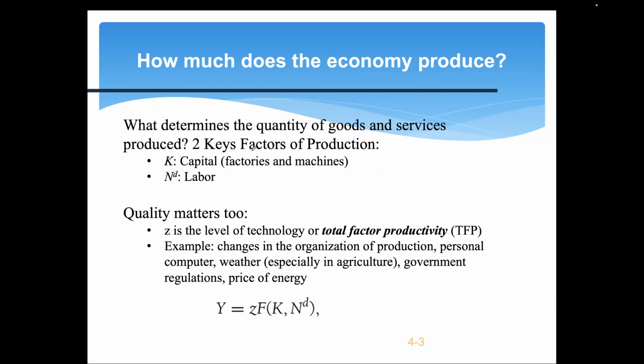In general, we as economists find there are two key factors of production. Certainly there's some simplification and abstraction, as we think about everything in a very abstract way. On one hand, we need capital. We use K to denote capital. These include factories, machines. And secondly, we need labor. Here we use ND. Remember, when we talk about household behavior, we use NS. S stands for supply. Here, D stands for demand.